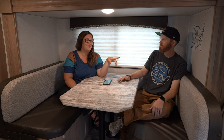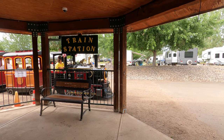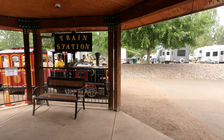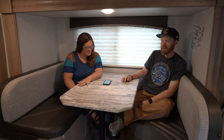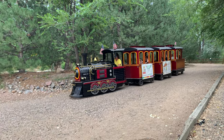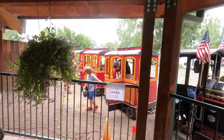One other little thing they have here: they do train rides on Fridays and Saturdays. It's like a little electric train that the kids can ride — they take you on a tour around the lake and show you the resort. Harrison had a lot of fun with it at six years old, so we highly recommend the train ride.